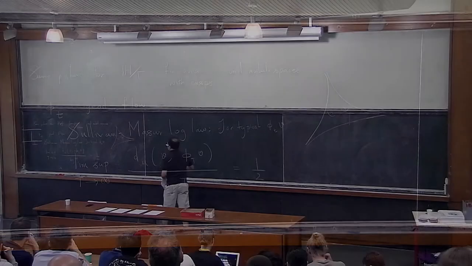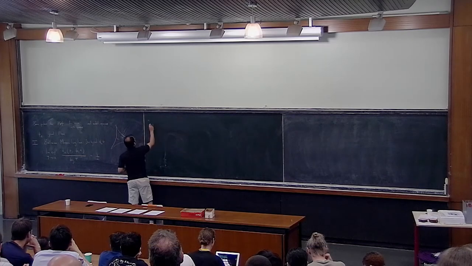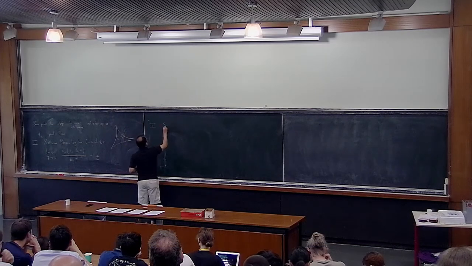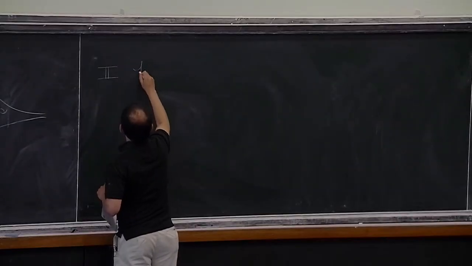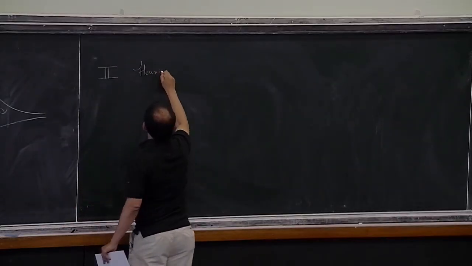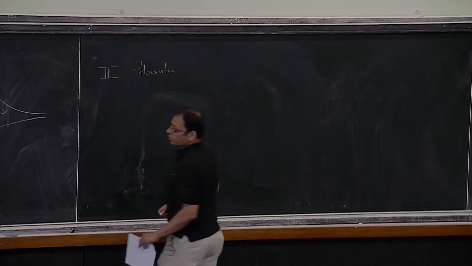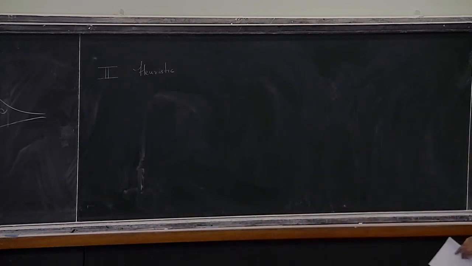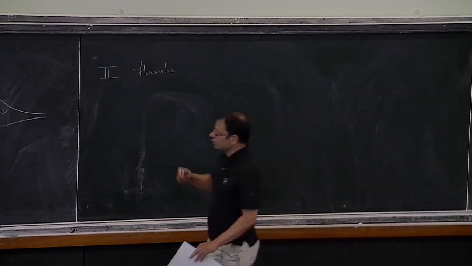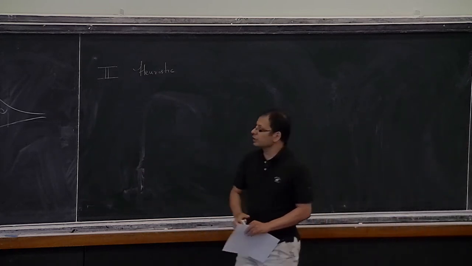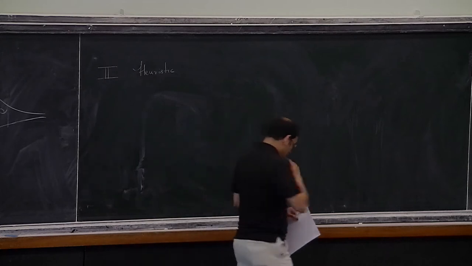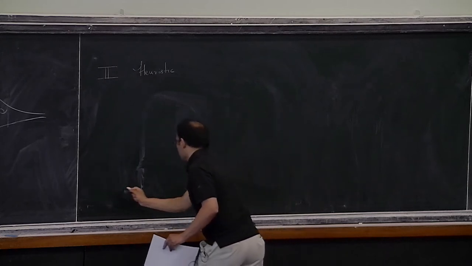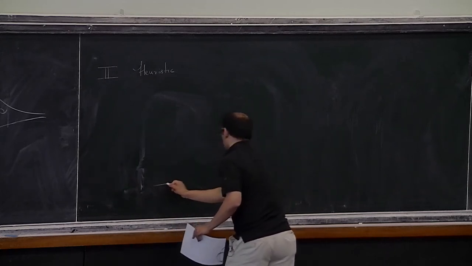Okay, so the second part, I wanted to offer a simple heuristic. So let me just say a heuristic for the log law. And then maybe I'll get into more precise details in a minute. So what's the heuristic? Let's draw a picture where we put one of these cusp neighborhoods at infinity. I'm going to draw the picture in the upper half plane. So here is my picture.